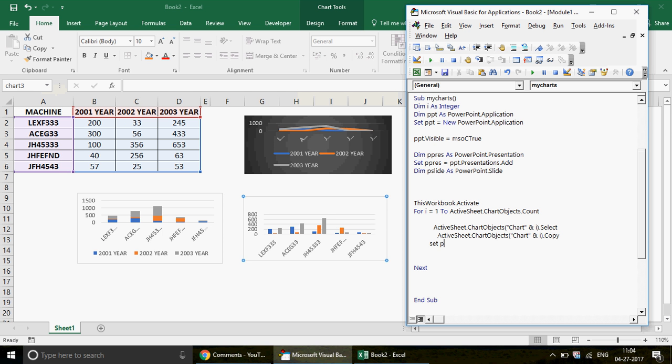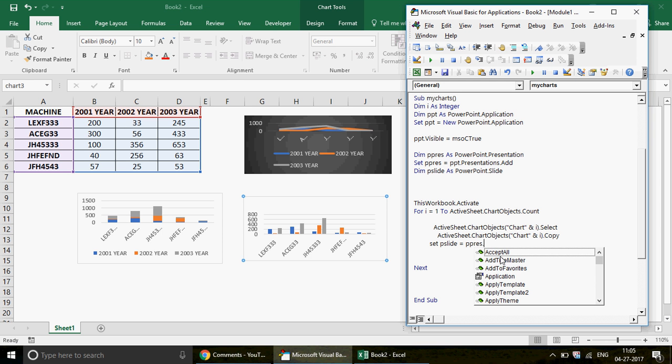So I'm going to add the slide, P slide, and I'm going to insert that slide in the PowerPoint. That slide is obviously going to use the presentation class, this P press, because in the presentation you're going to add the slide. So the hierarchy follows like this, guys. I have explained it in all my videos, but let me explain it again. Maybe you are watching the channel for the first time. In the PowerPoint, the hierarchy goes like this. You have the biggest object, which is PowerPoint. Then you have the presentation, then you have the slides, and then you have the shapes. You cannot connect shapes until you have the slide. You cannot work on the slides until you have the presentation, and you cannot work on the presentation until you have opened the PowerPoint. That's how the hierarchy goes, right?